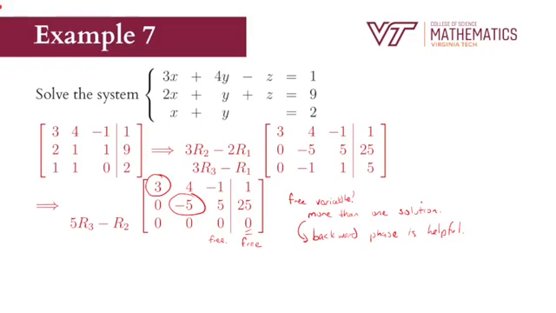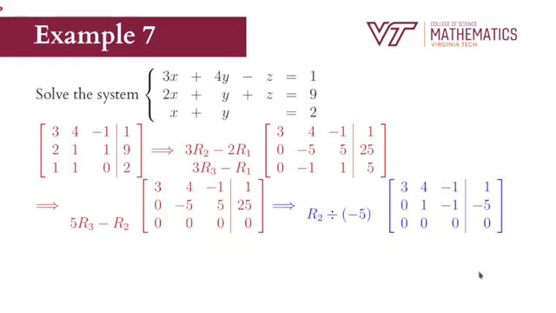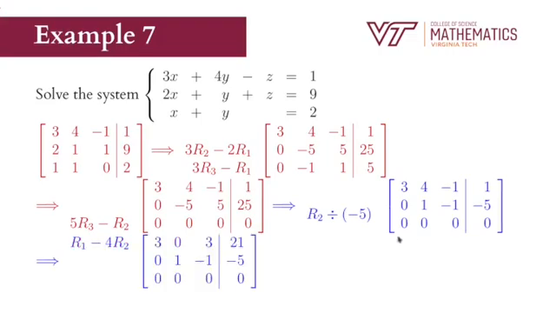So now we're going to work backwards. We're going to take the last leading entry, which is the -5, and what are the 2 things that we have to do to make this into reduced echelon form? We're going to have to clear the 4 that's above it, and we have to change the -5 into a 1. Let's look at the backward phase. First, I'm going to take this row and divide it by -5. That's going to make this into a 1. And then I'm going to take row 1 minus 4 times row 2.